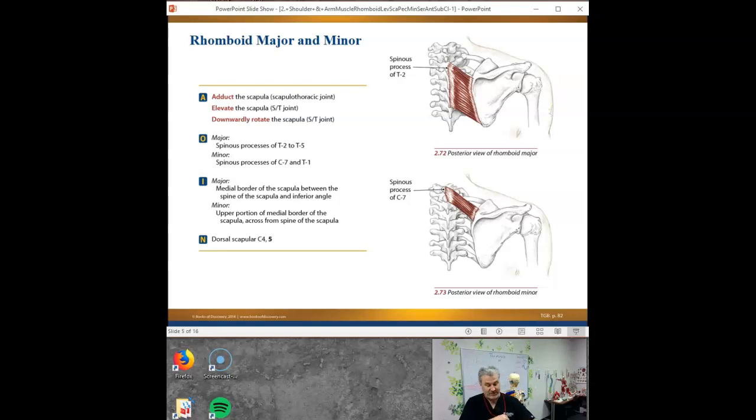So what you honestly have to do when you're talking about circular motions, you pick a spot. You say, okay, when the pen goes up, we're going to call that up, even though this side's going down. When the pen goes down, we're going to call that down, even though this side's going up. Well, the pen is the acromion process. And like I said, luckily when your arm's going up, you're usually rotating up. And when your arm's going down, you're usually rotating down. But you're absolutely right. The rhomboids are lifting the scapula up, but that causes a downward rotation, what we've chosen to call a downward rotation. Love that question.